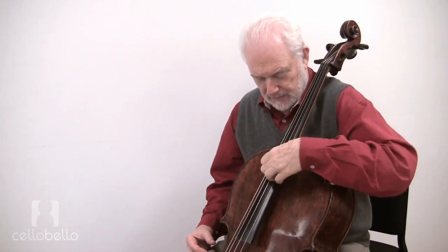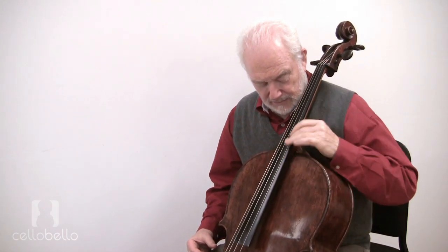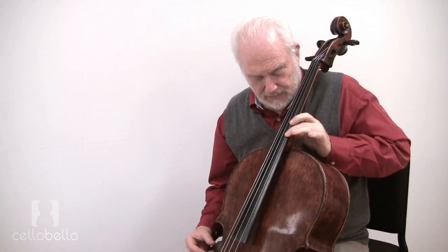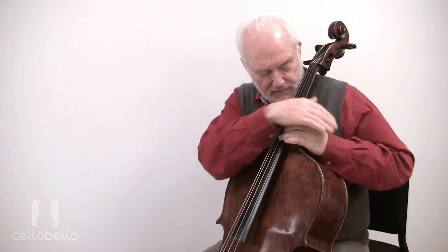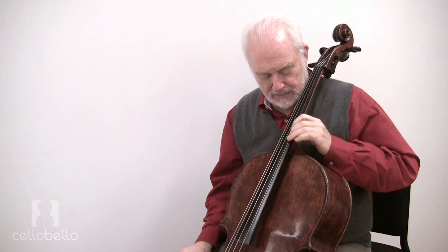If you arrive and your new position feels awkward, you have not found your answer. Check that the wrist stays flat throughout the motion, that the finger arrives in a position where you feel balanced and comfortable, and that you have not hunched your shoulders or tightened your thumb or hand.